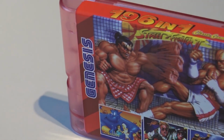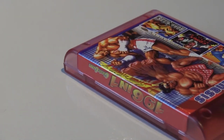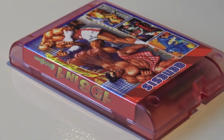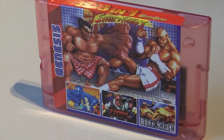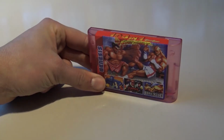Hey, welcome back to the Wicked Brain Fart channel, where we're going to take a close look today at the 196 in 1. It's a very nice looking translucent game cartridge that contains a lot of games, and it also has a save function because this thing has a battery built in. So this new generation of cartridges have a lot to offer.